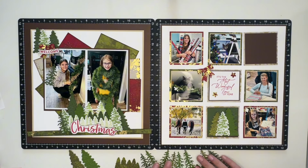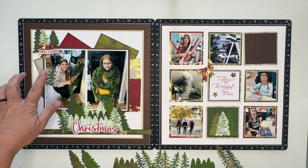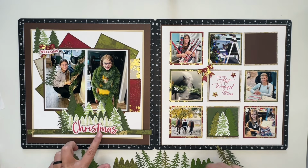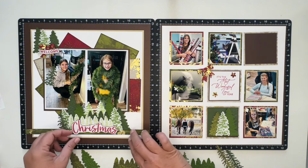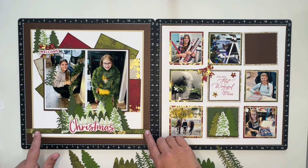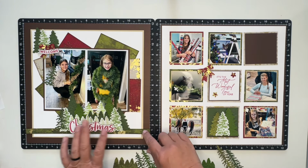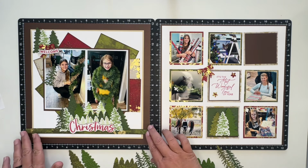All right, so after a lot of messing around, and I mean a lot, this is what I've ended up with. Let me tell you what I did. I made some changes. I did end up putting the welcome up here and the Christmas down here, because as I was moving everything around, that just made the most sense. I am going to leave this strip in here because it's kind of grounding the trees. It's giving the place for the trees to come up out of instead of just floating in the middle of nowhere.